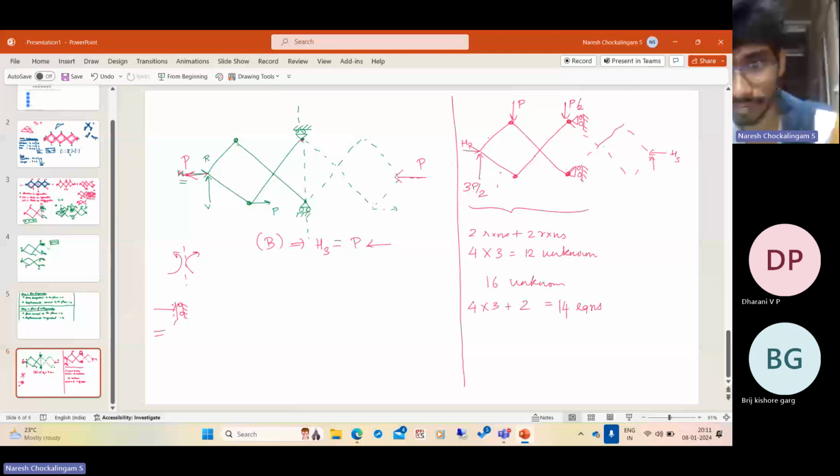Right, we need to be careful. So you have 1, 2, 3, 4, and you have another hinge here, so plus two pin forces. So there are totally 12 unknowns plus 6. So it comes to about 18 unknowns. And the number of equations, if you see 1, 2, 3, 4, 4 threes, you have 12 plus two equations coming from the internal hinges. And you have 14 equations.